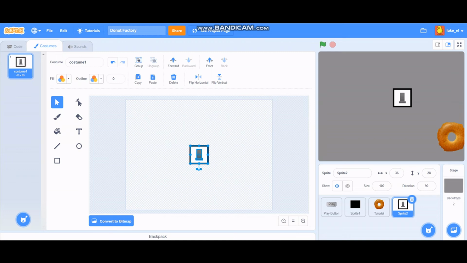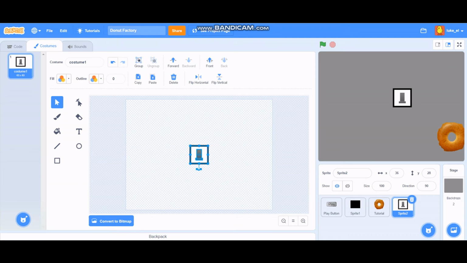So there's gonna be the oven, the shoot, and then you use the cutter, then you use the oven, then you can use the conveyor belt, like you can use the frosting adder, and then you can also use a sprinkle adder to make it worth more.